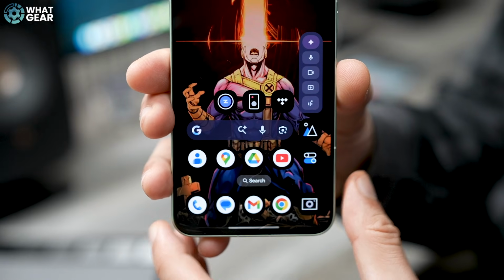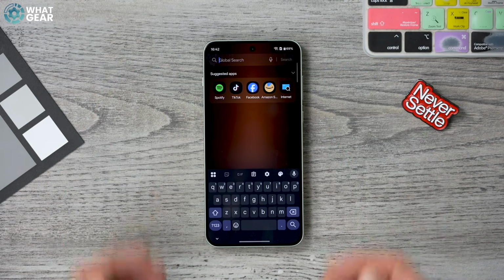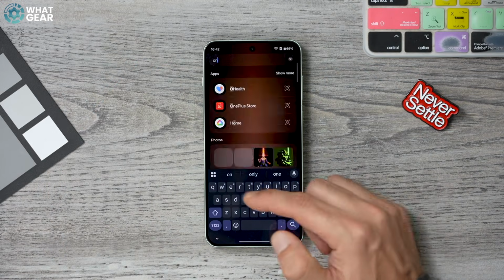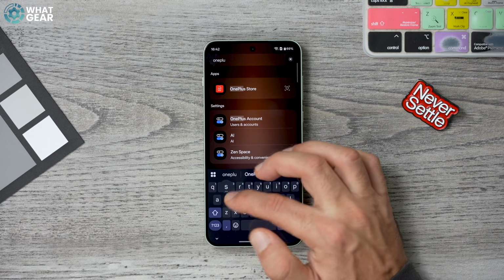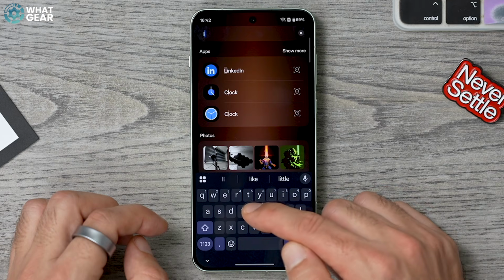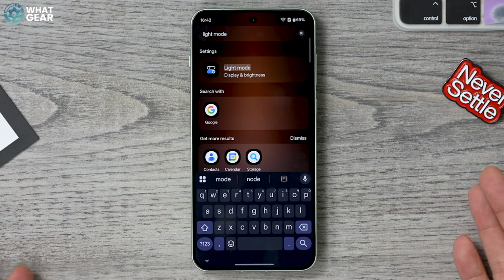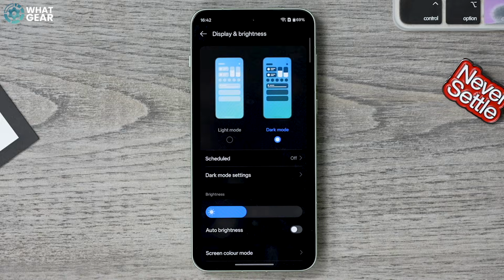So with this active, if you tap where it says search here, just above the dock, the search bar at the top now has access to more stuff. So if I type in anything, it can search through the entirety of the device to find specific information, and this will apply to files in your file app as well as your Mindspace and various other places on the device. And this is particularly handy when it comes to changing settings. So for example, let's say I want light mode to be on and I can't be bothered to find it within the settings menu. You just type it in there and it will take you straight to the point within the menu system where you can change it.